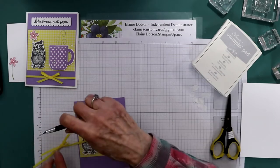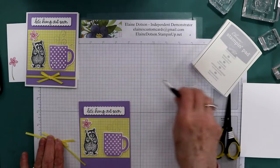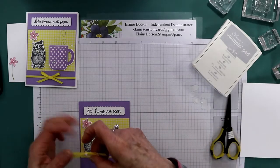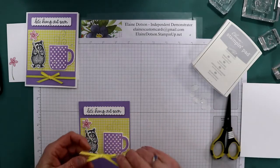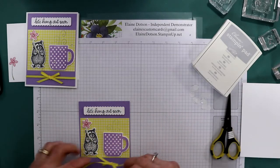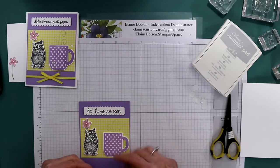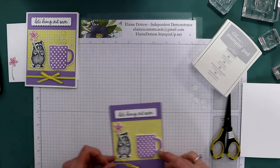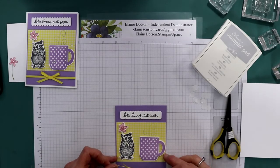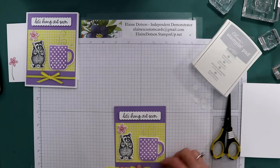Turn over. Glue dot. And right straight. And then we're going to put it right here. Try and find center if you can. And stick that down.